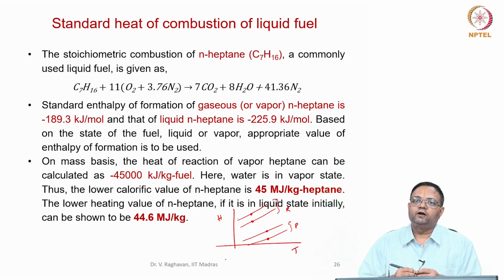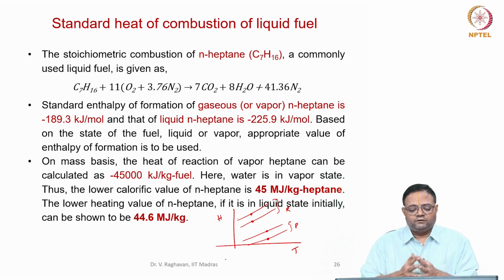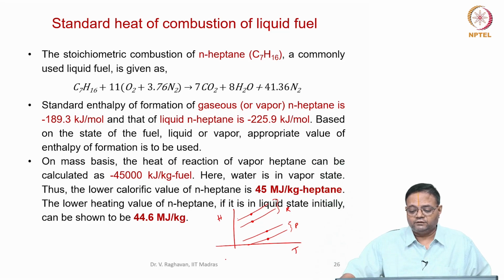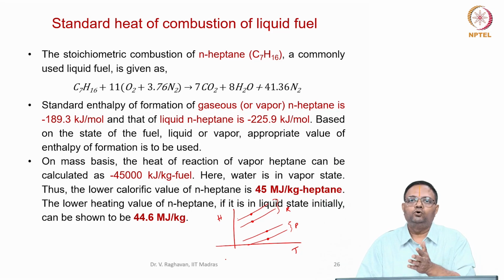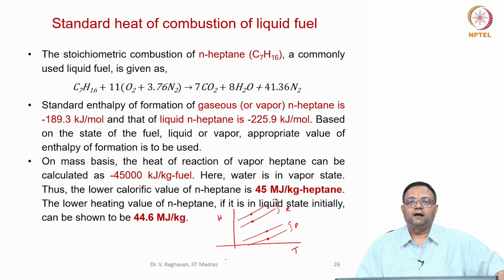So, for example, if liquid fuel is used, the enthalpy of formation of liquid should be used. When the water vapor is condensed to liquid, then the enthalpy of formation of liquid water should be used on the product side. Okay, that's what is very important. So, based upon this, for the heat of reaction, there is no change for the others, say CO2, H2, etc. Correct. So, only for the fuel, which can be in liquid state, or water, which can be in liquid or vapor state, you need to appropriately choose the enthalpy of formation.